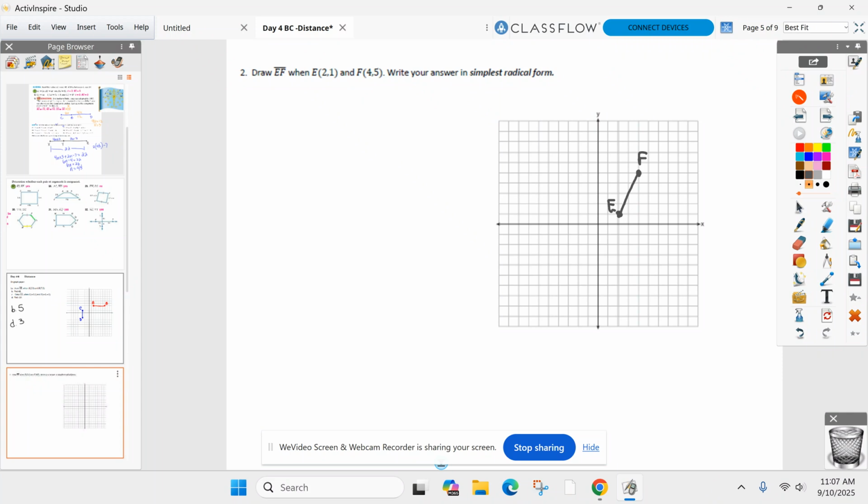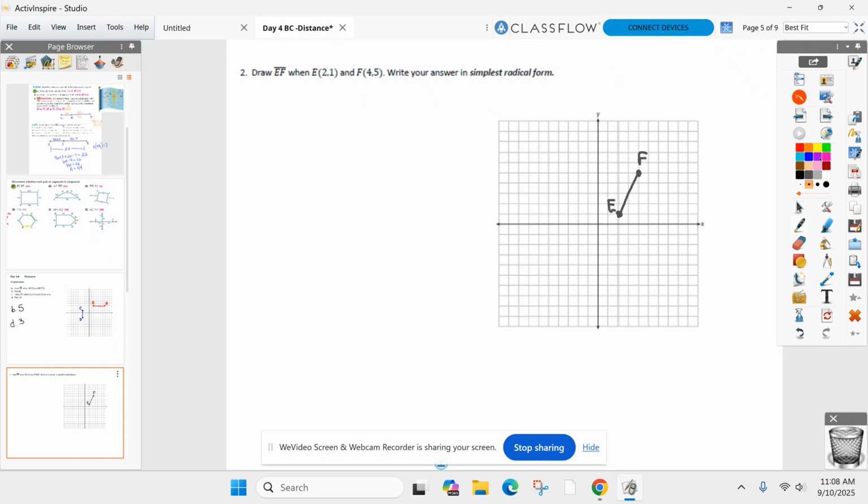So I still need the length, though. We're not skipping it. I still need the length. So we are going to go back to something I am hoping, crossing my fingers. I've been told you were taught this last year. Anybody remember Pythagorean theorem? Yeah. Yes, we've been all good. But wait a second. When you guys were taught Pythagorean theorem, what were you always working with? Triangles. A triangle, a right triangle probably, right?